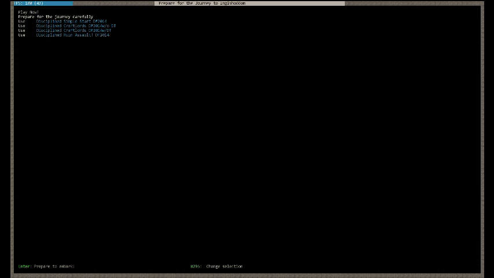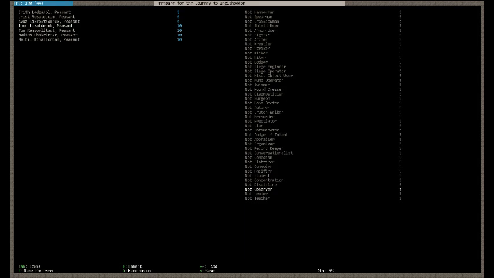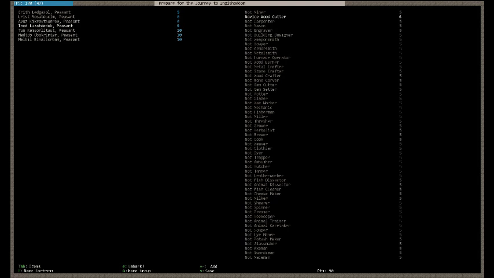I don't know what any of these are. I'll do it myself, though. Thanks. We'll have a proficient miner. Proficient woodcutter slash carpenter. Proficient grower slash brewer. Let's see, we need another carpenter. Competent carpenter. Competent mason, because we will need a mason. I also need a stone crafter. Welcome to proficiency.